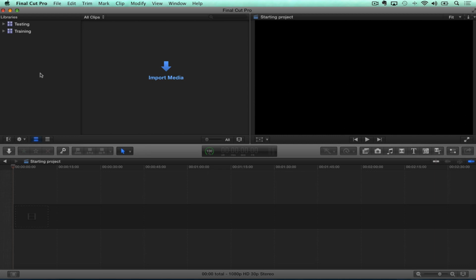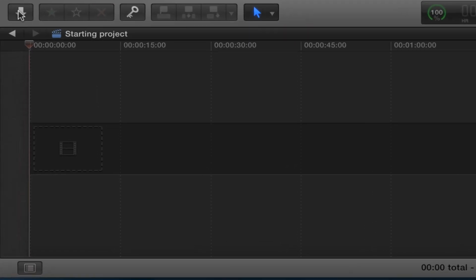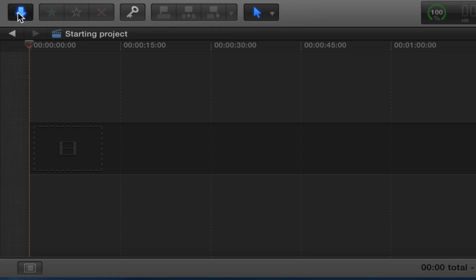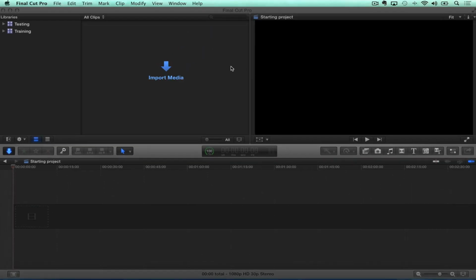All right, so I thought we'd just get right into importing some media. Great, so let's do it. I'm in the Final Cut Pro interface, and I'm going to click this button down here, import. Apple changed the icon yet again. And there's a little arrow. You could click that big one over there too if you wanted to, I'm so used to clicking the down arrow. Or just use Command-I. Real editors don't use the mouse.